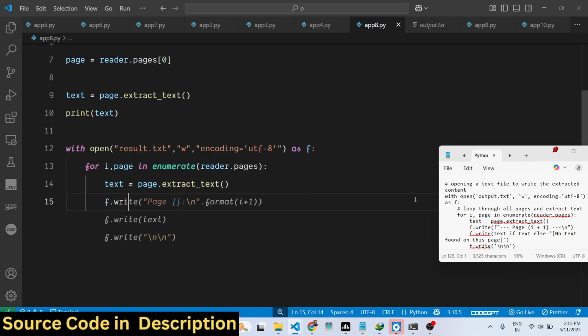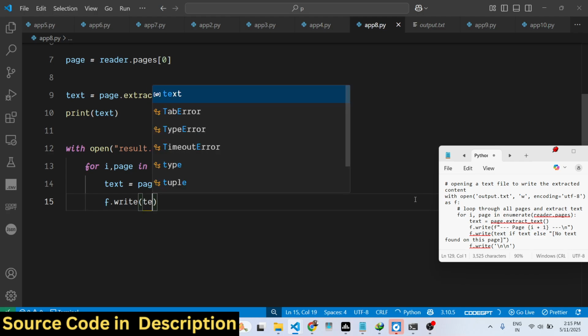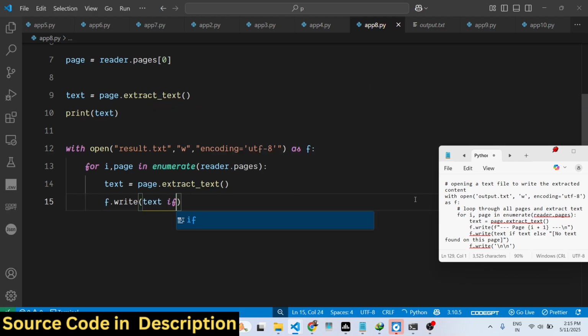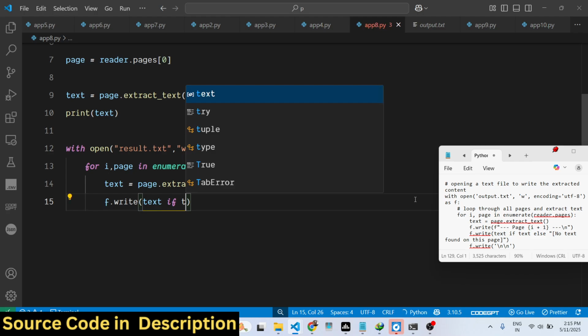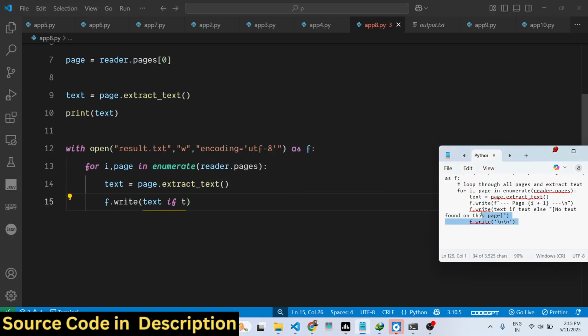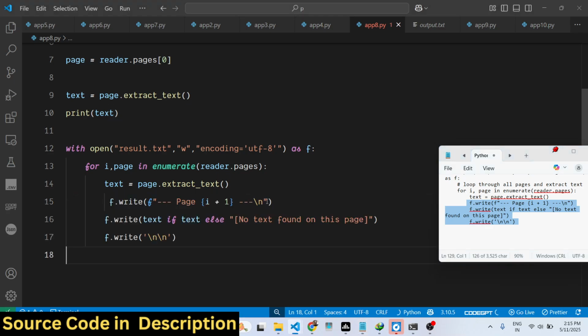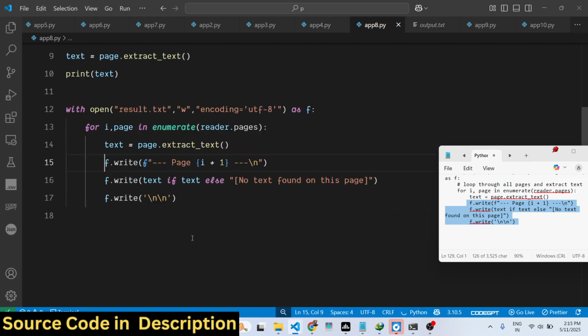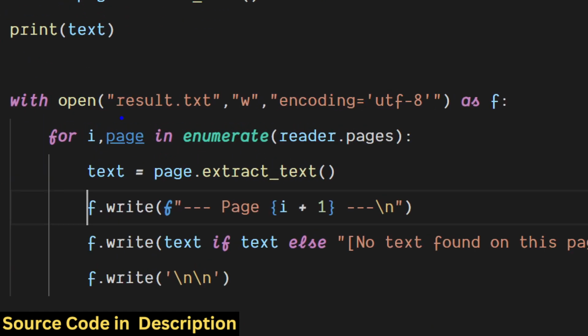And then we use the write function, f dot write, to write the text. So here we are looping through all the pages and extracting the text and writing it inside our result.txt.